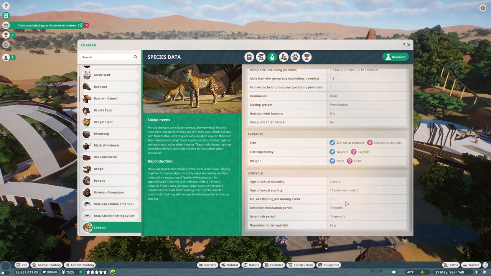Number of offspring per mating event is 1 to 5, gestation is 3 months, interbirth is 19, and reproduction in captivity is easy. Wonderful. We're going to see a bunch of small big cats as well as big cats, I guess.